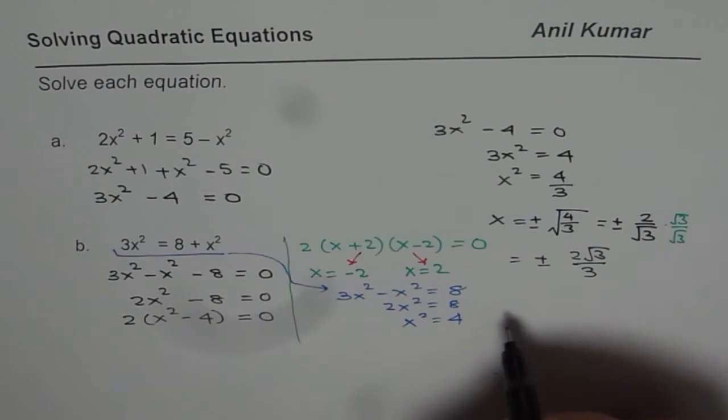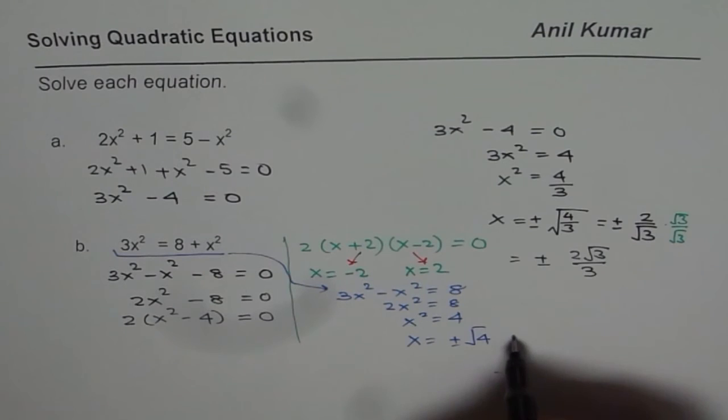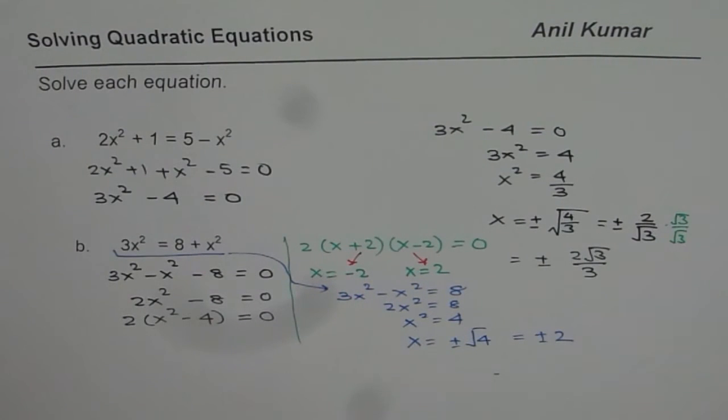x square equals to 4. And then, we square root. So, at this stage, we get x equals to plus minus square root of 4. And that gives us plus minus 2. So, that is also a correct solution. So, either way, you can actually solve such quadratic equations.